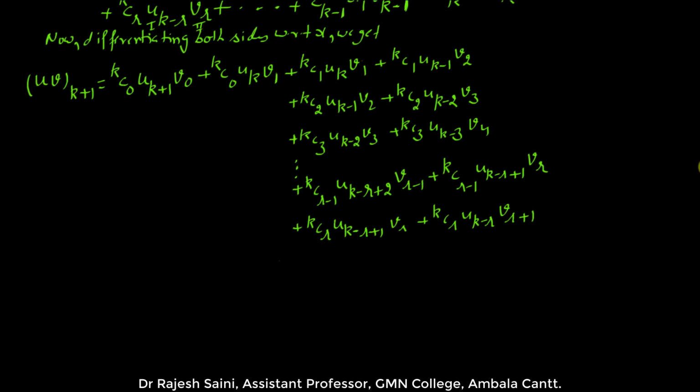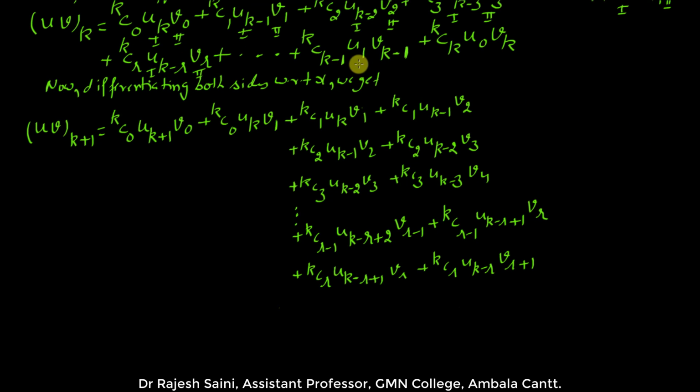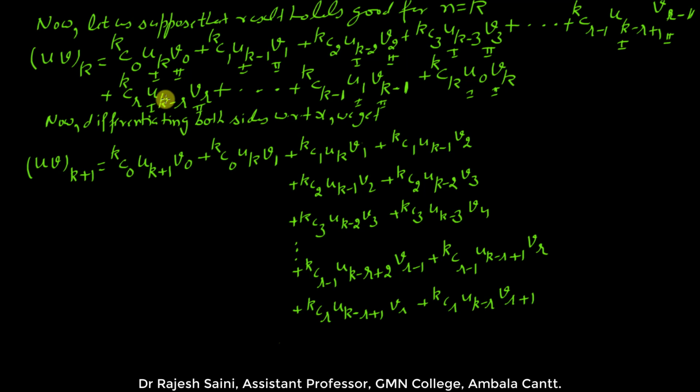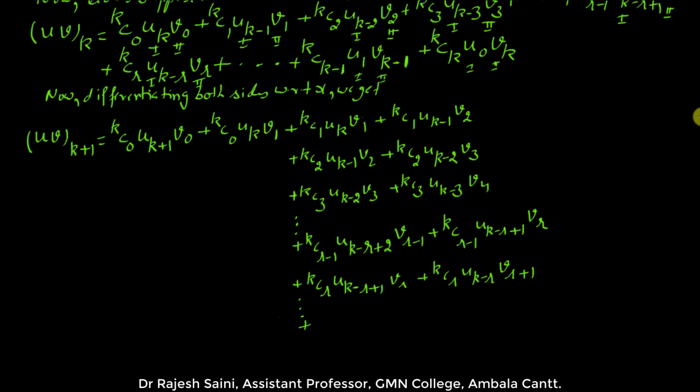Now next you will apply the product rule upon this one: first function, second, first, second. Now this was the (r minus 1)th term, and this is the rth term, and this is the (r plus 1)th term. So now we will take the second, last and last. So what will you do? You will again write three dots plus, differentiate it with respect to x.